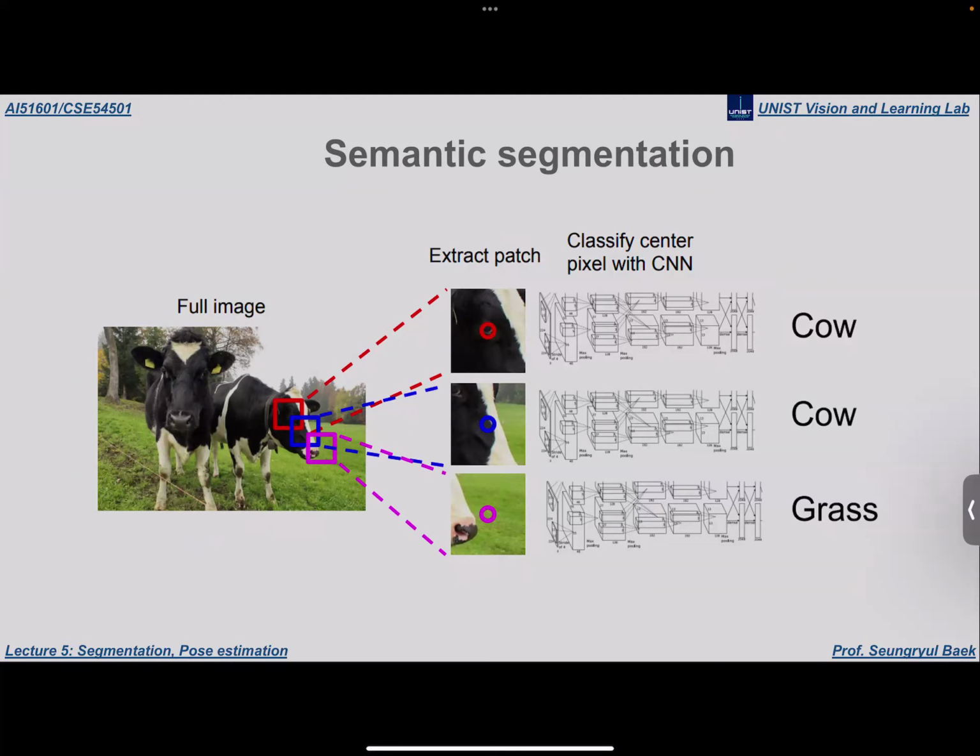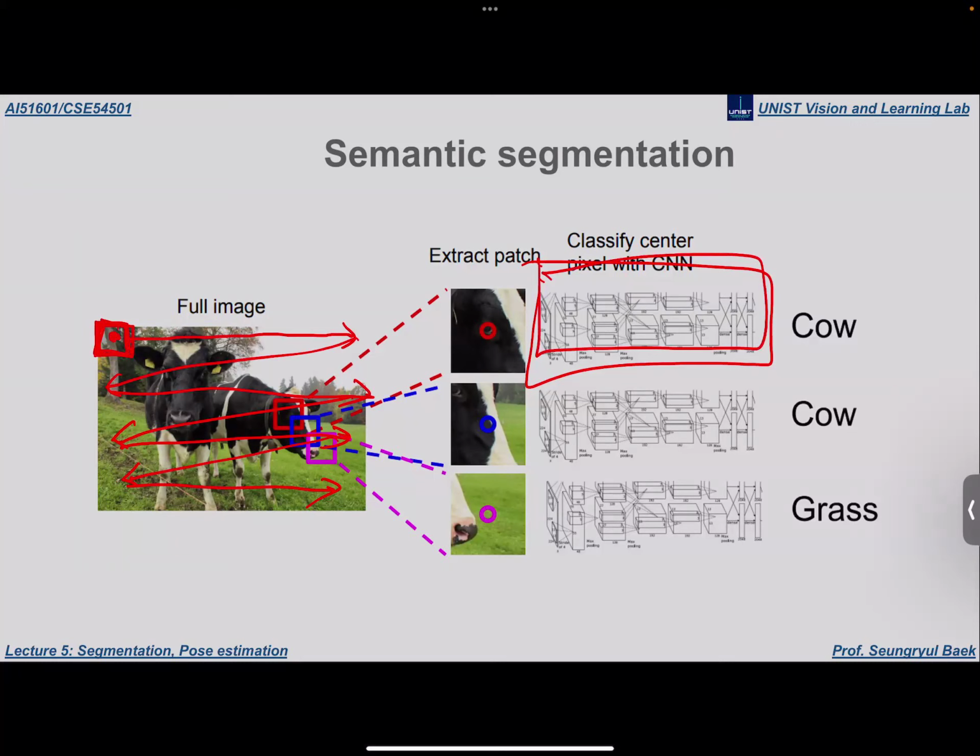If you naively apply a CNN to the semantic segmentation task, the thing you can do is extract patches centering on the target pixel and move these patches around the whole image. Then for each patch, you can apply a CNN architecture trained on the ImageNet dataset, and maybe train another shallow layer to classify into some predefined segmentation classes, okay?